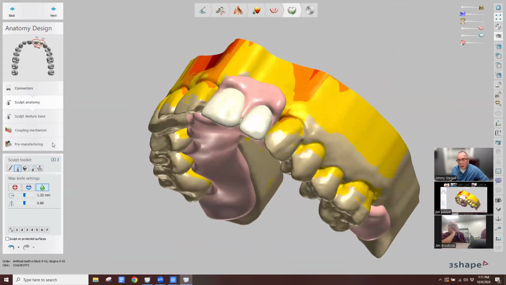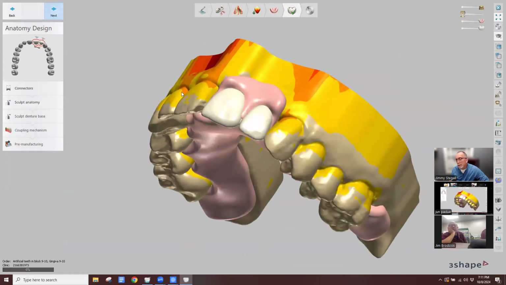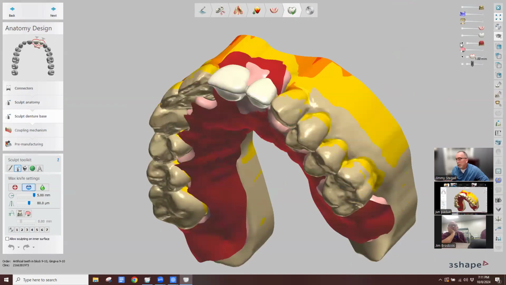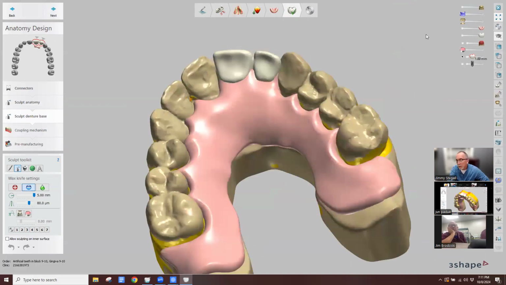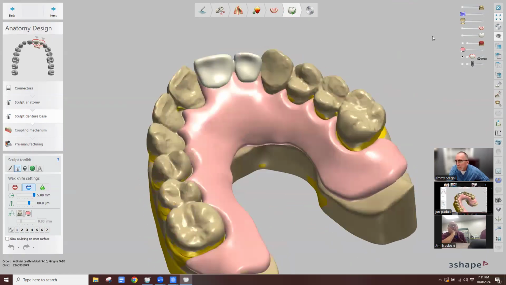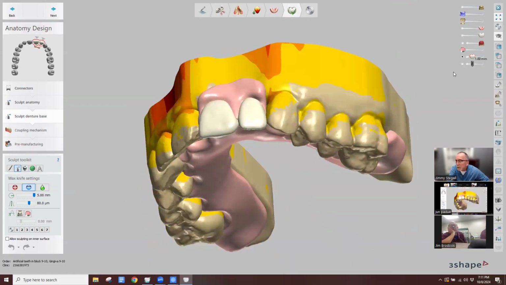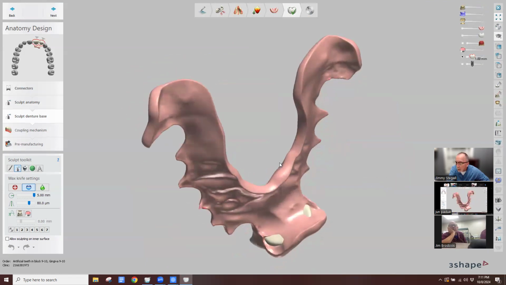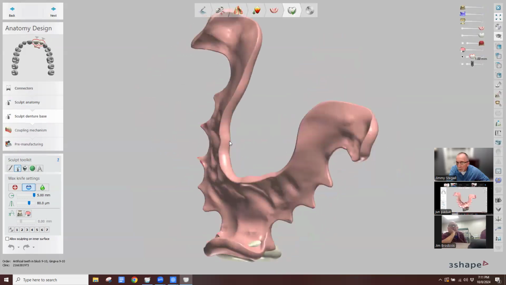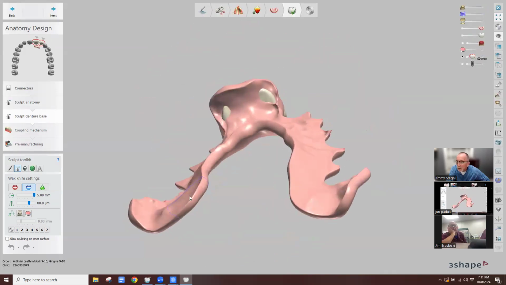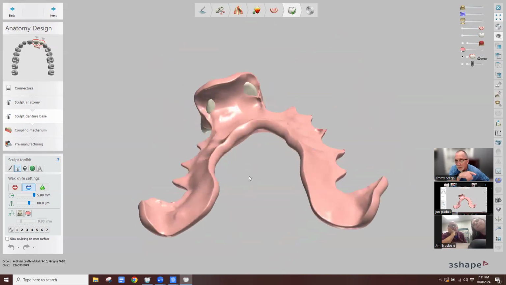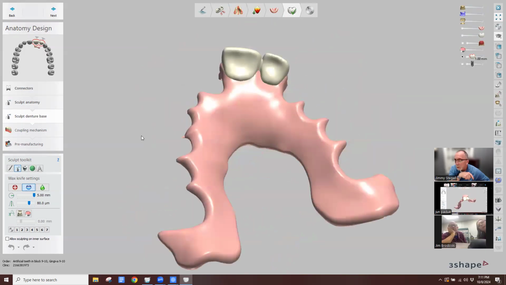So the next step would be to sculpt the denture base around my teeth, and you're always going to get this minimum thickness. All that red is the 0.1 and the super thin. I just always turn it off. I know it's thin here. So what I'm really looking for is enough depth under the denture base for pockets, a little bit thin here. So I'll probably go back to Sculpt Anatomy and take those teeth down. I'll tell you what, we did take them down for the last one. Let's leave this one on and see if the drill compensation takes care of that for us.